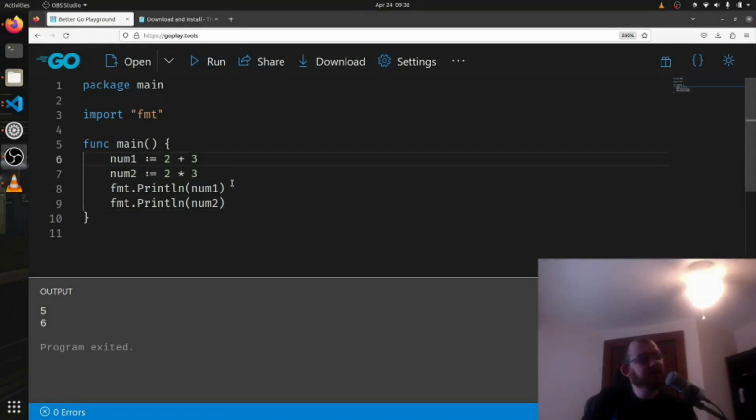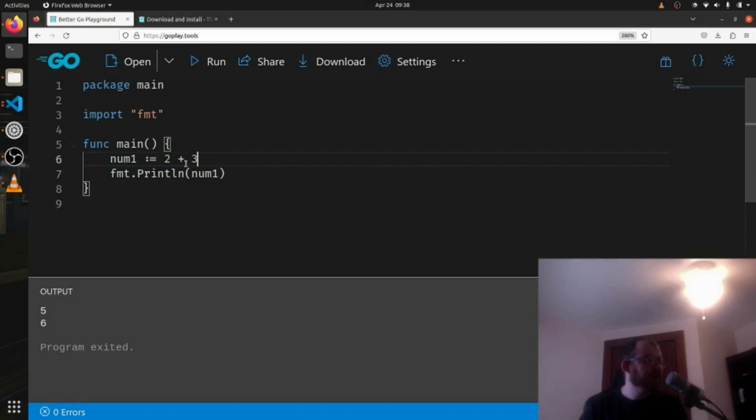Now let's talk about an interesting phenomenon here with floats and ints, and why sometimes it might be better to write the longhand to declare a type, so other developers and yourself don't get confused when you come back and look at the code. So let's get rid of num2 for now. Let's just talk about num1, and let's say num1 equals 1 divided by 3. 1 divided by 3 should be 0.3333333, etc. If we run this, you're going to see we get 0.